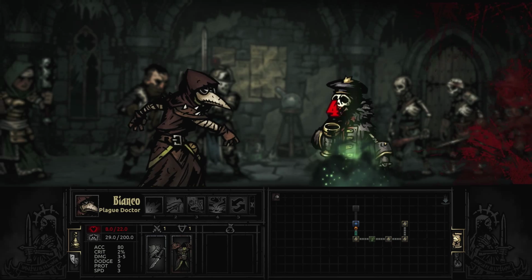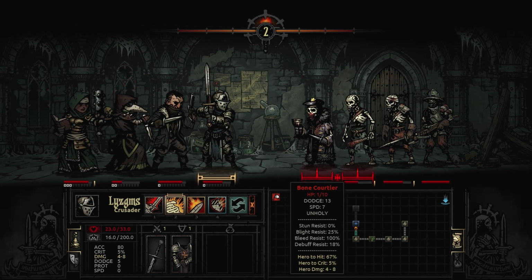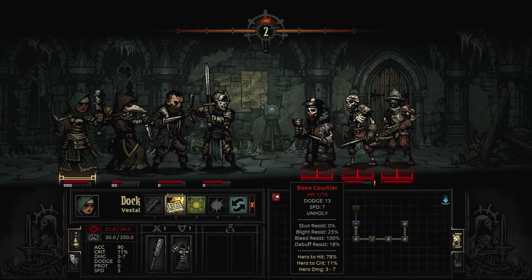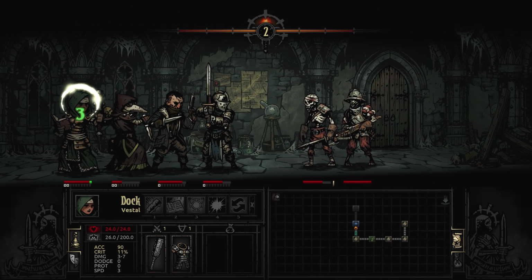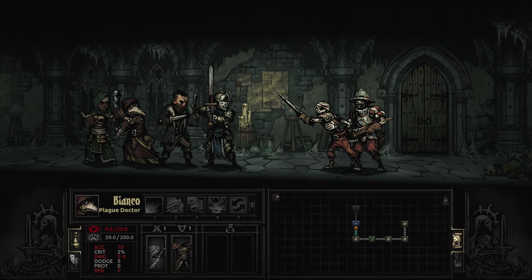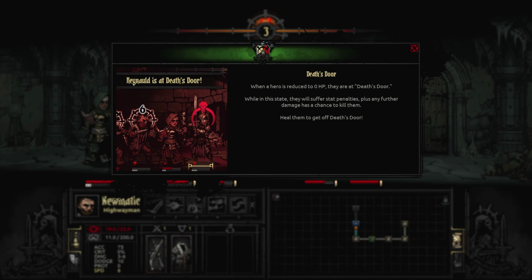Alright. Let's see if we can't get this courtier out of here. Get out of here! Okay, he did resist the blight, so we gotta read the scripture. Oh my god. This courtier is like legendary. Holy crap. The judgment! There we go. Now we're good. We do need to get rid of that Arbalist, though. Oh my god, Bianco is at death's door. Alright, we gotta get him some health back.